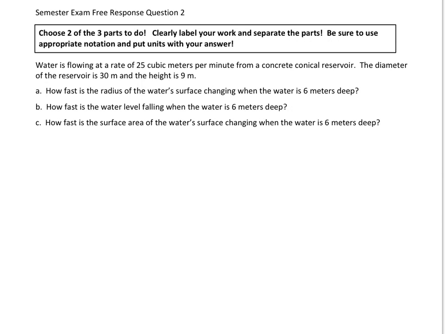So here goes. I'm going to start by identifying information, and I did give you a point for just identifying that this first sentence is telling you a rate of change of volume. I focus on the units. It tells you right here cubic meters. So use that to help you. Cubic meters is a volume measurement. So I know that I have a dV/dt measurement. Rate of change of volume with respect to time is 25. Water is flowing from the reservoir, so we'll put negative in front of that.